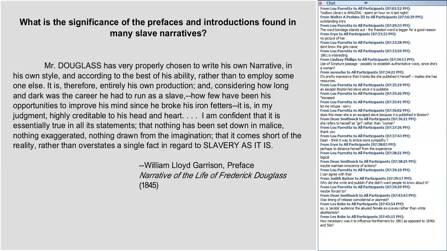So here's an indication, even an anti-slavery society, the most liberal people of the time in terms of the white population on race, still feel that somehow they need to step in and say to the reader, you can believe this, I'm vouching for him. And so this is an indication of the fact that we have a reader of these narratives who's likely to be starting out with an assumption that, well, this narrative's probably not true, or this narrative's going to have a lot of exaggeration, or it's not going to really tell me the truth about slavery. It's going to be subject to an agenda. And so Garrison's there to say, well, there's no agenda.